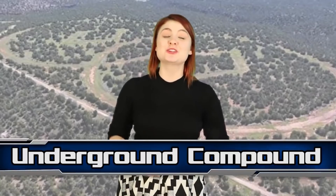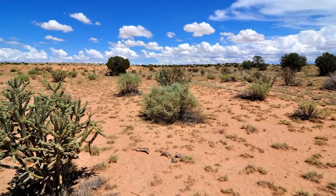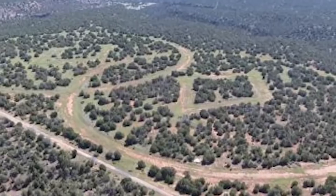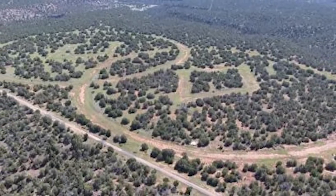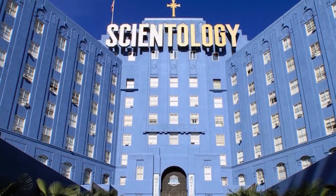Coming in at number 3 of our Top 10 Google Earth Discoveries, we have a secret underground layer from the Church of Scientology. Spotted in the New Mexico desert, Google Earth picked up a symbol — two overlapping circles — thought to belong to the Church of Technology, a branch of the Church of Scientology. The symbol, visible only from the air, is near the religion's Tremantina base as well as close to a mile-long landing strip. It is thought that the base leads to underground tunnels eventually leaving to a vault containing the works of church founder L. Ron Hubbard.